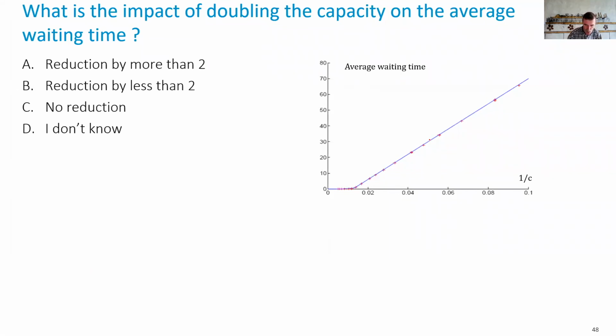So if I take 1 point here, this is my capacity. If I improve things, I double the capacity. That means that the y over c, this is 1 over c, will be half of that, 1 over 2c. I am in the middle. Since the waiting time is 0 at 0, the curve is convex. That means that the chord is above the curve. So that means that the waiting time is below the chord. The chord gives the proportionality. So the waiting time is reduced by a factor more than 2 here.